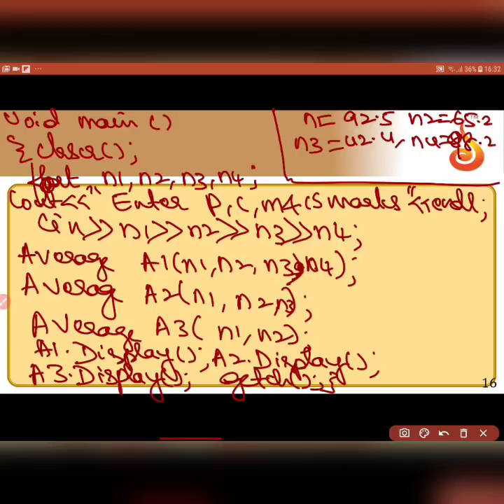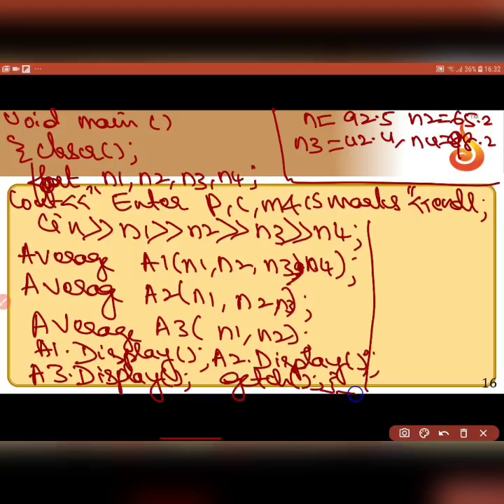These are the values I have entered as a user. So this is my program. So tell me what will happen.